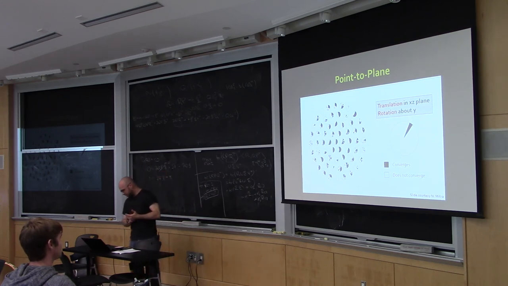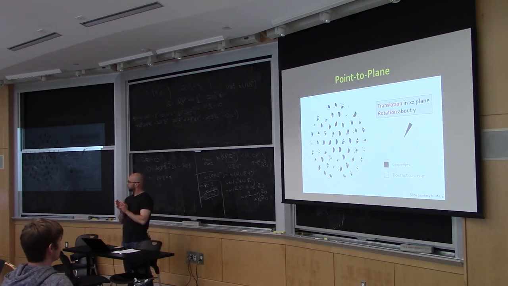Okay. So that kind of concludes our basic understanding of ICP, right? These are all the things you could do with two bunnies and complete information. Of course, it's not a very realistic scenario to be in, even with the bunny, right? I mean, he's got to sit on a table, and we're never going to see his bottom side, which is actually geometrically useful.